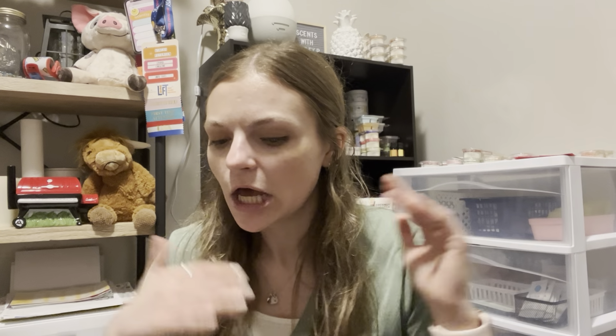I looked before I went into the actual store. I looked online at their buy online, pick up in store to see what was available. And it said they had a ton of single wicks. I feel like that was maybe a little off. I don't feel like I saw all the single wicks they were acting like they had when I looked online. So I don't know if that means some are in the back or something.